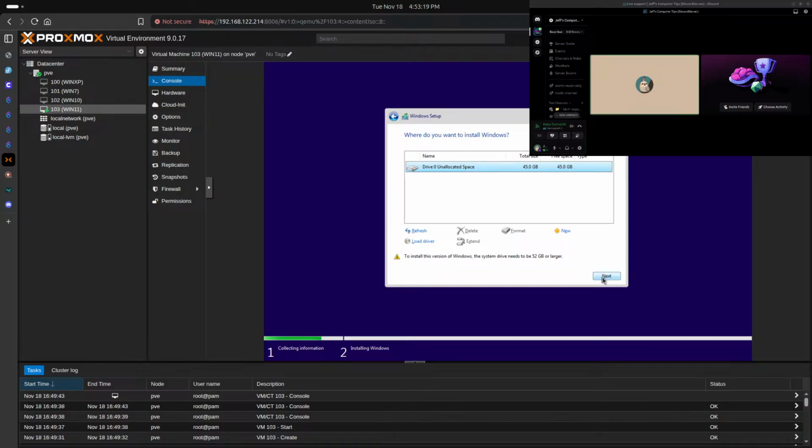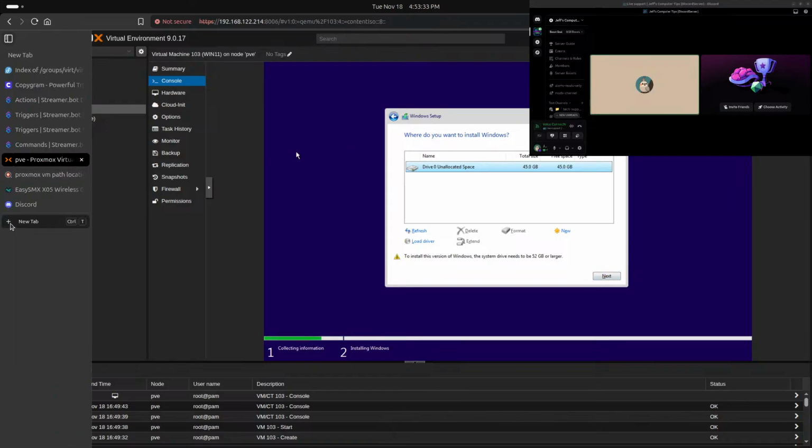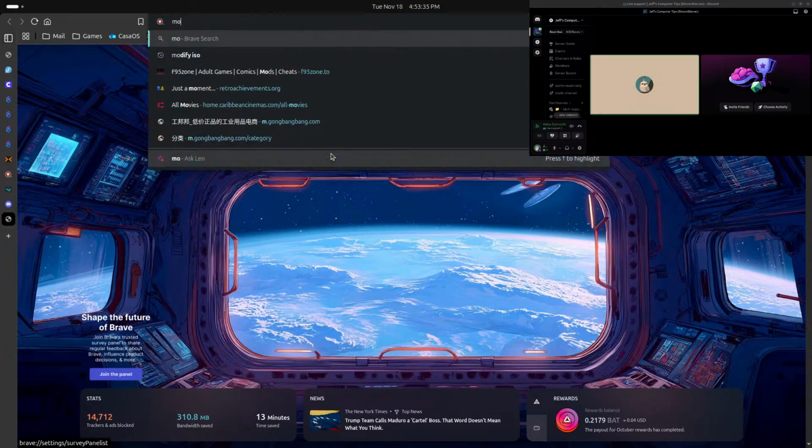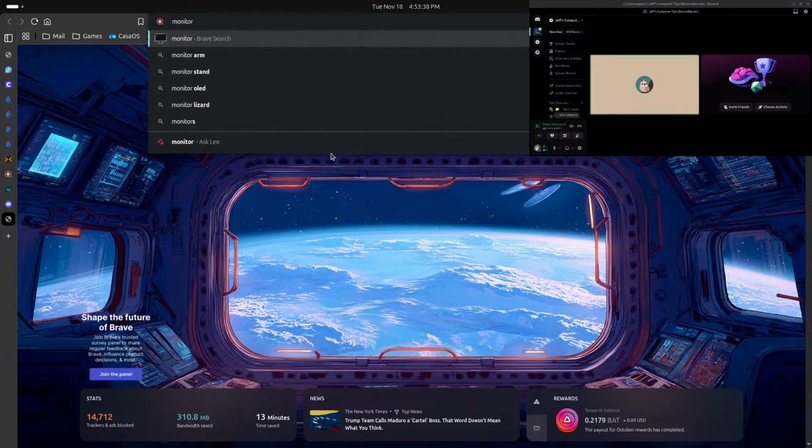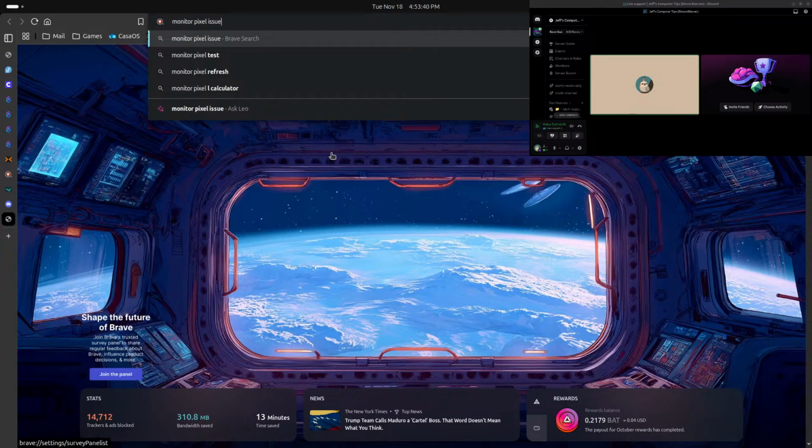Yeah, even Nathan asked it. It could be the monitor. If it's not the monitor, check your cables, man. Sometimes some cables will literally just go haywire. They'll start putting pixels crazy, something like this. Monitor pixel issues.